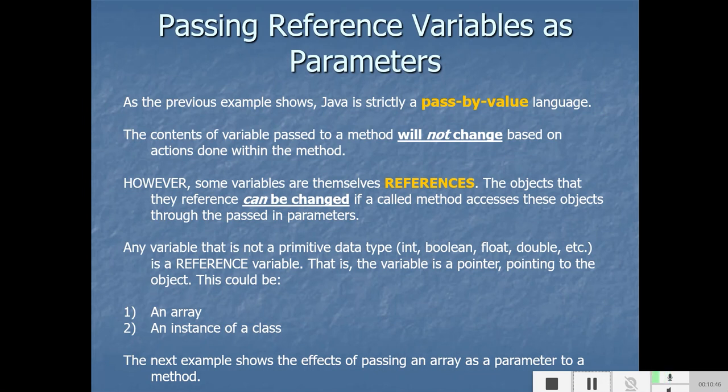Specifically, we're going to look at an array, although the same principle is going to be true when we start looking at objects, instances of classes. So therefore, even though the parameter itself does not change, the result of the data does change. So we're going to look at an array that's being pointed at by multiple places, as we'll see.